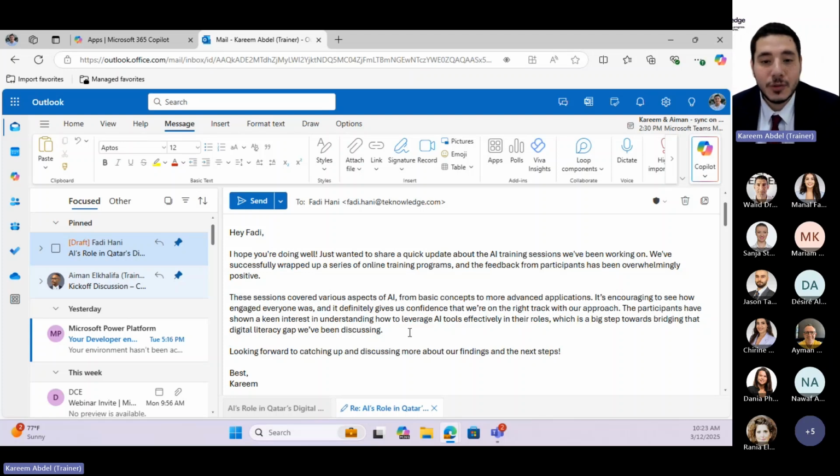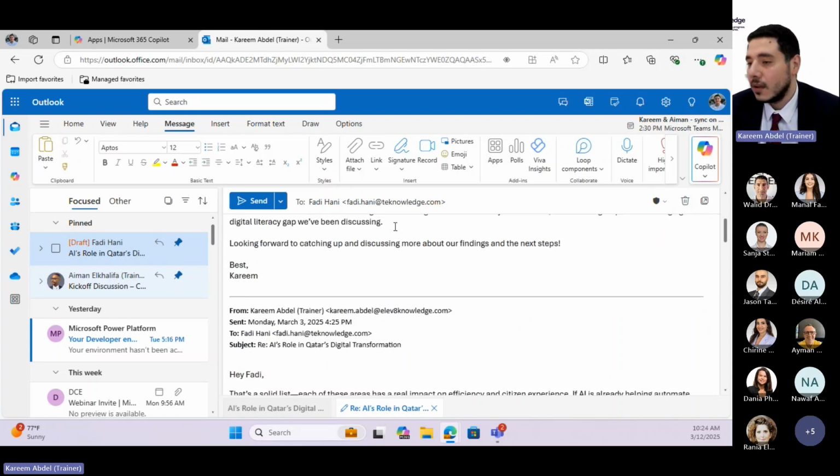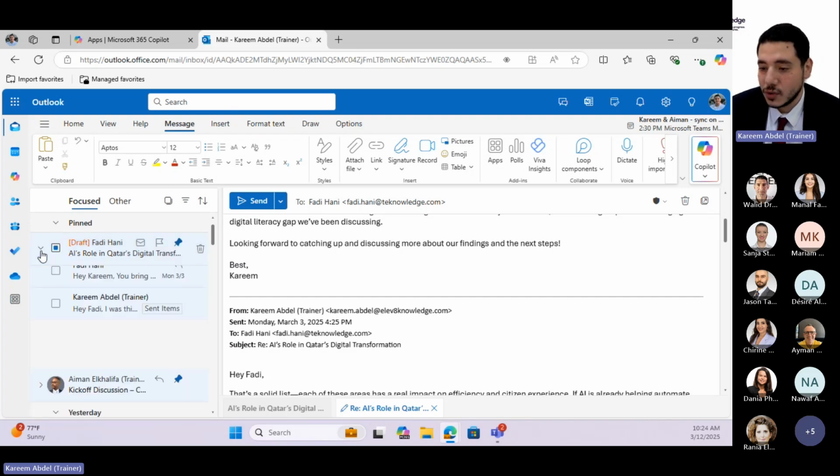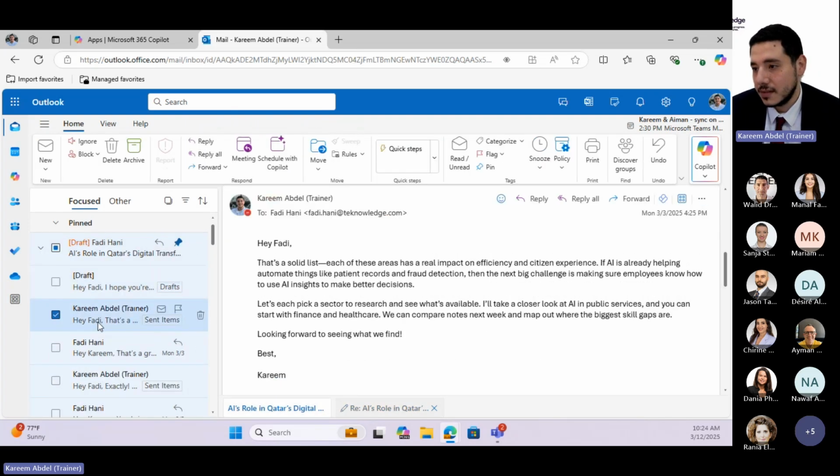So you'll quickly see once you start using Copilot that its power goes beyond just generating content. Its ability to envision all of your day-to-day workflow in a single place. All right, before we head over, we can also schedule meetings with Copilot. So let's click on this email here. Let's say we're having a conversation.